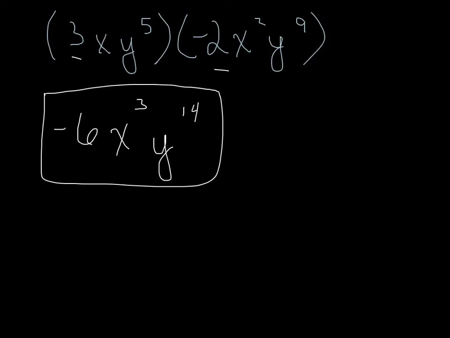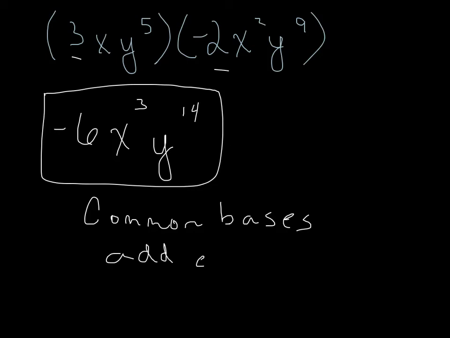Now you may be thinking about that for a second and wondering, is there a shortcut that we could use for those exponents? And the answer simply is yes. When you're multiplying common bases, so when you're dealing with two variables that are common, for example the x's or the y's, when you're multiplying common bases, you simply add the exponents on those common bases. So for example, I had x and x squared. 1 plus 2 gives me that 3. And then in the other example, I had 5 and 9. 5 plus 9 gives me 14.